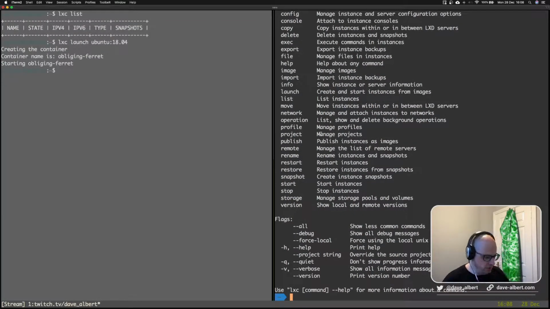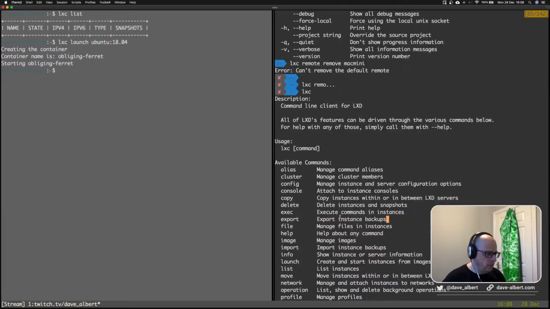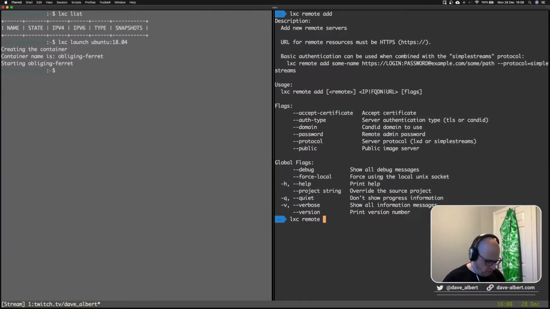I guess we could actually do an lxc remote add, and nope, that is not right. So we'll do, don't have it handy. Grab that IP address here. Remote add. Just call it mini.